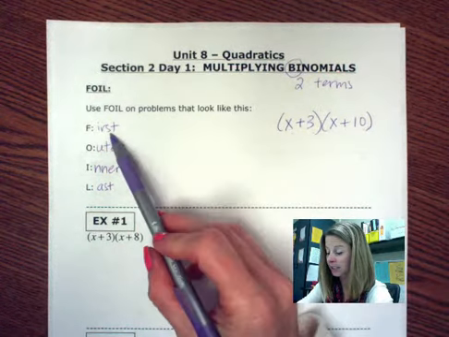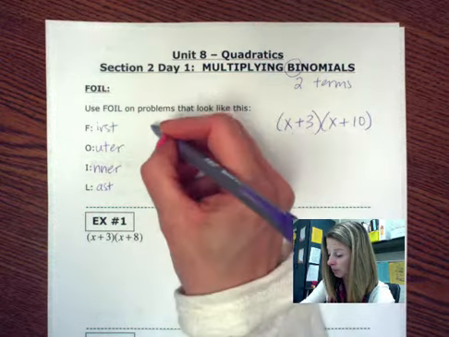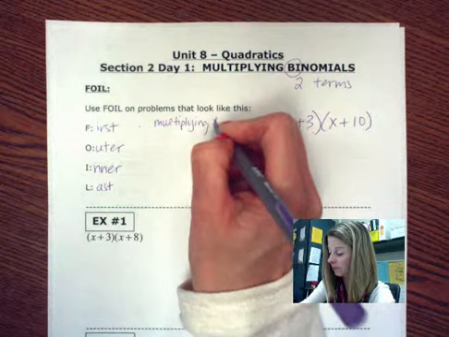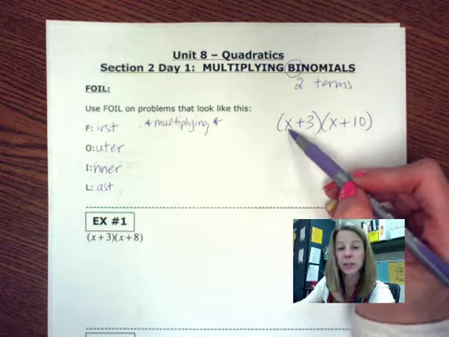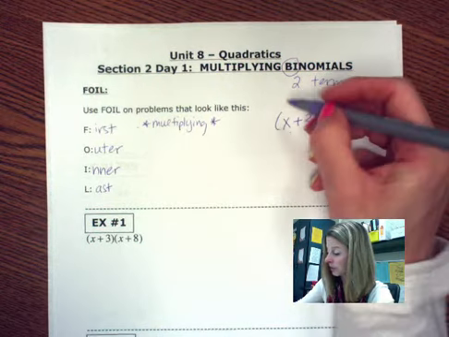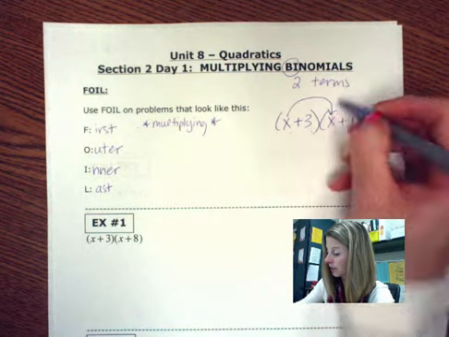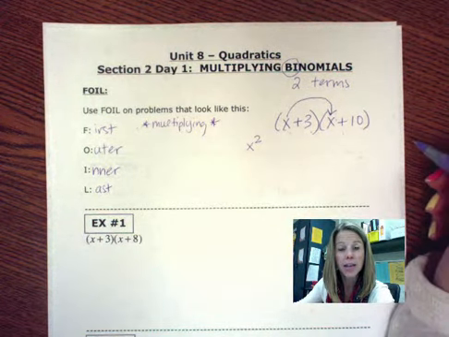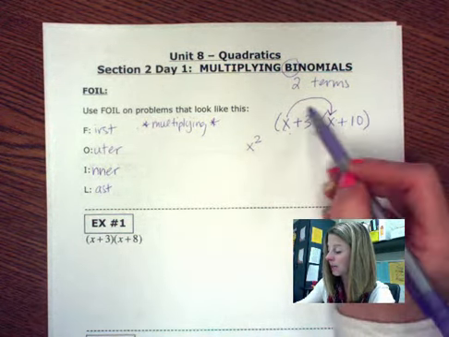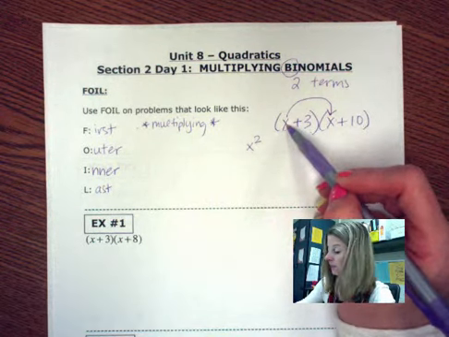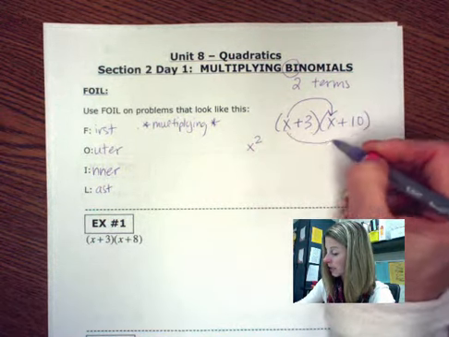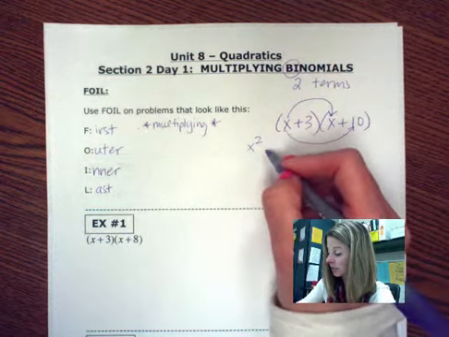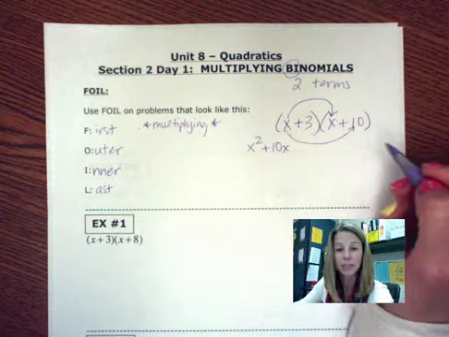The first is going to be multiplying, and I'm going to write here, we are multiplying. That's the key. So we are going to multiply the first term in each of the parentheses. So I'm going to point here x times x. So x times x is x squared. Okay. The outer would be, if you look at this as one big item, the x on the left and the 10 on the right. So I'm going to connect x to 10. So x times 10 is 10x. So plus 10x because that 10 is positive.